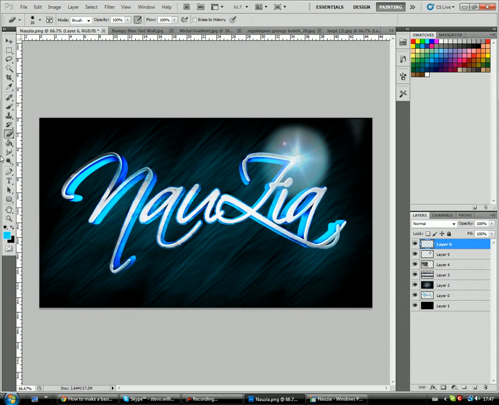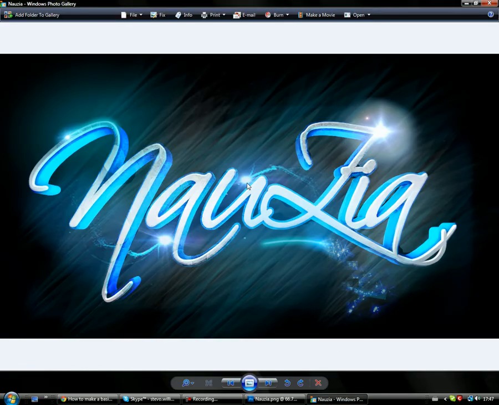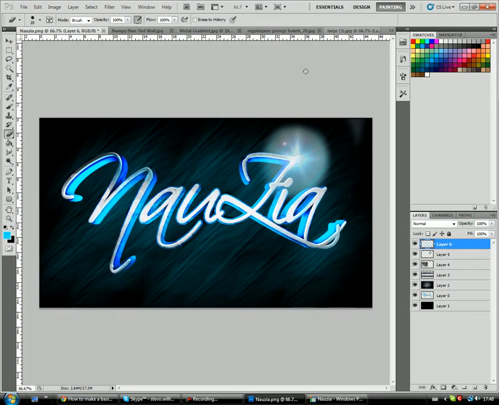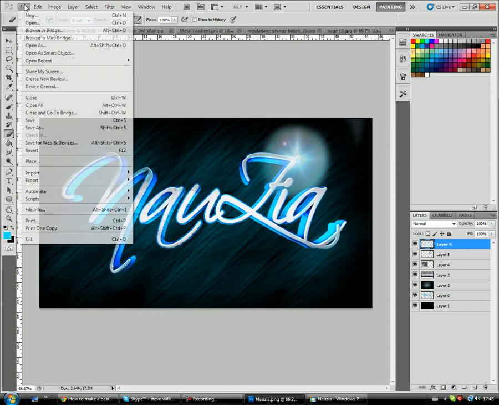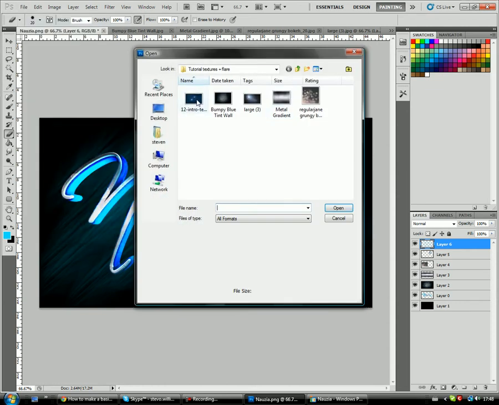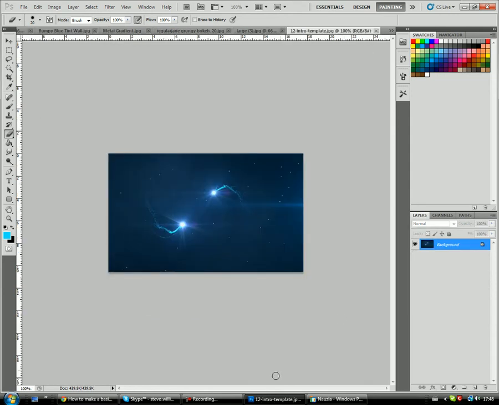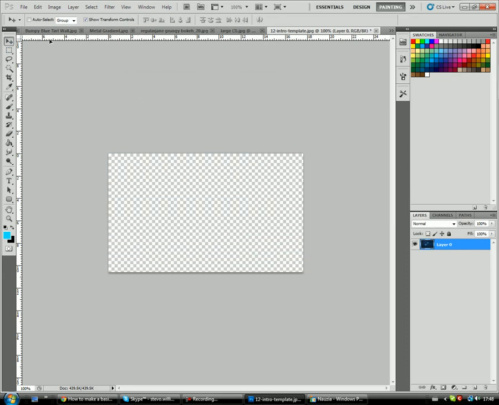So what you want to do now is, as in this picture, we have these spiraling flare type things wrapping around the text. Well, trying to give that effect of wrapping around the text. So you just want to open up that flare, which is here, and insert it into the document.